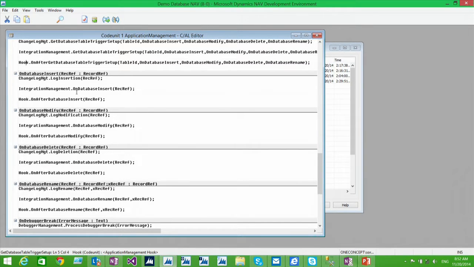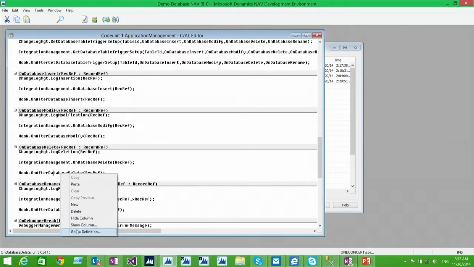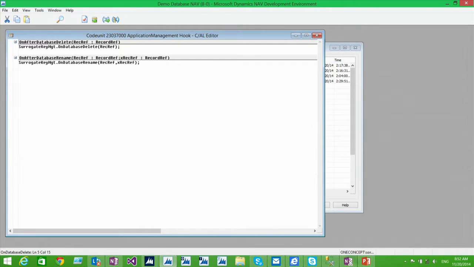There's a hook here that's calling my functionality, and the one I'm most interested in this case is my delete. So it goes to my surrogate key management, calls my delete function, and makes sure that my comments are getting deleted if I delete the record. But I only need to do this in one place. For the rest, I don't care which record I'm working on across the system.